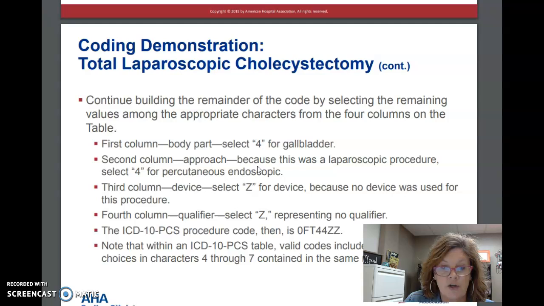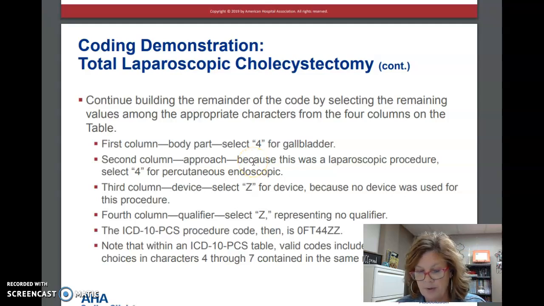So again, everybody needs to go to the table, which is the back part of the book. And at that point, we need to look for 0FT. And usually 0 again is going to be med surg. So usually it starts out 0, then numbers, and then it goes to letters. So we need to go to 0FT, so you'll have to go a little bit in your book to get to the F part. Again, alphabetical order. Okay, so 0F, where we're at, 0FT.